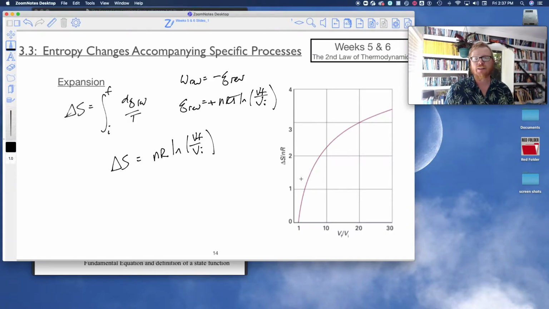Here you can see this plot, showing you in this reduced variable space, on the x-axis the ratio of VF over VI, and on the y-axis delta S divided by nR. So you're just seeing the logarithmic relationship there. This is just using the ideal gas situation, but when we use real gases, we get different curvatures, and that's related to those heat capacity ratios, those gamma ratios. I don't want to spend much other time on that, other than reviewing how I can put together calculating the entropy of expansion based on the other equations that I know.